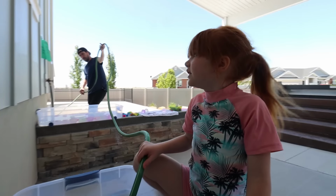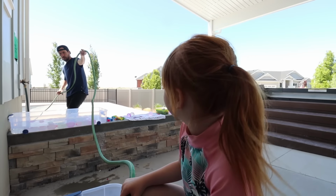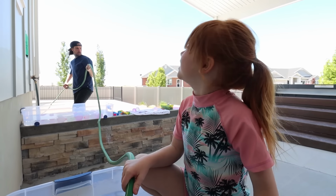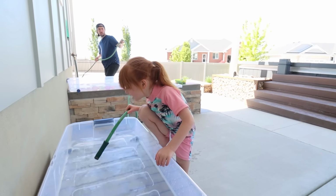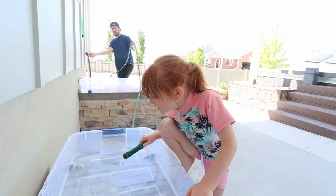So you can't just leave babies all small. So we make the babies bigger and then we help them get their smiles and then we make sure they're happy and okay and healthy and good. And then we bring them over here to let them rest and take a nap. And then we'll release them into the wild. Is that enough water?